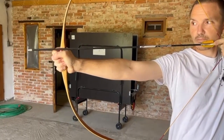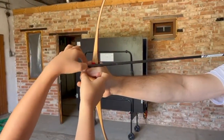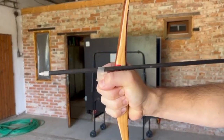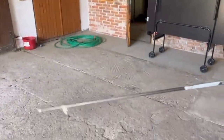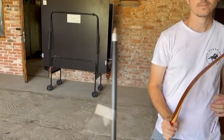So you have a partner and you mark the point where the arrow is on the bow. And now you can release and you have your draw length effectively marked. And this would be your optimal draw length.